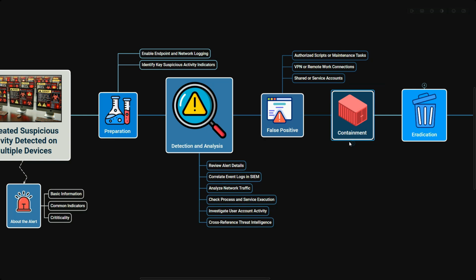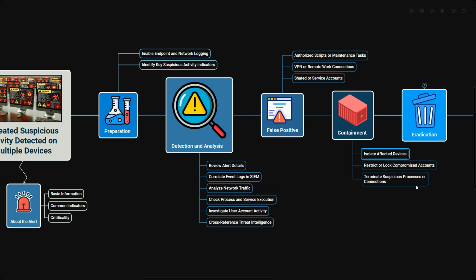Okay. Now let's talk about the containment. Now you have understood that this is a genuine alert, because you have already covered the possibility of a false positive. Now you know this is a genuine alert and we are compromised at this moment of time. First thing you have to do is isolate the affected devices from the network. You have to disconnect them, and that capability is already there on the EDR tool. You can isolate the affected devices to prevent any further compromise or lateral movement.